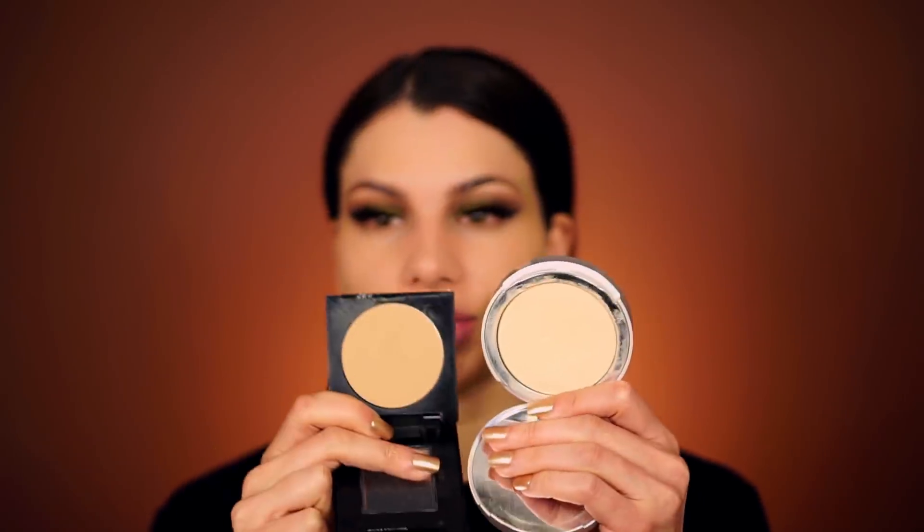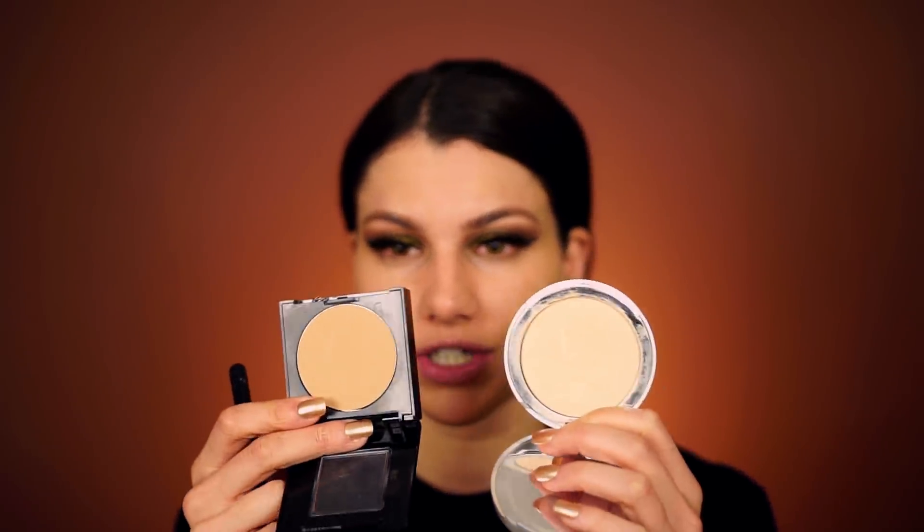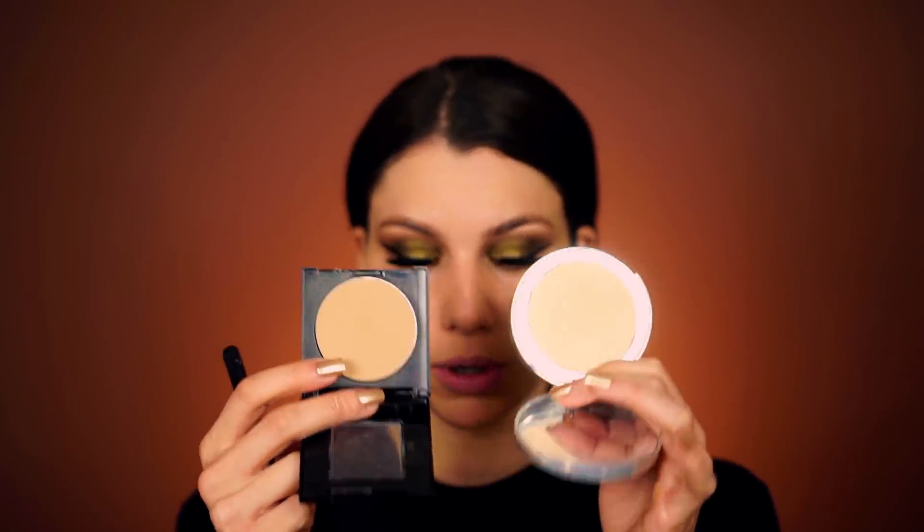I'm going to use a mixture of two shades — the CC Plus Airbrush Perfecting Powder from It Cosmetics in Light, and the Maybelline Fit Me Pressed Poreless Powder in 330. I love both of these; they have great coverage, but I'll mix them to get the perfect shade for me. Using my Sigma Highlight Diffuser E31 brush — just a flat top — I pick up a mixture of those two powders and pat it over where I concealed so it's not so shiny.